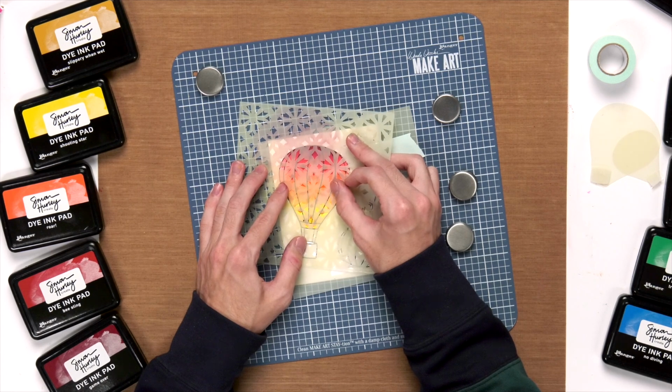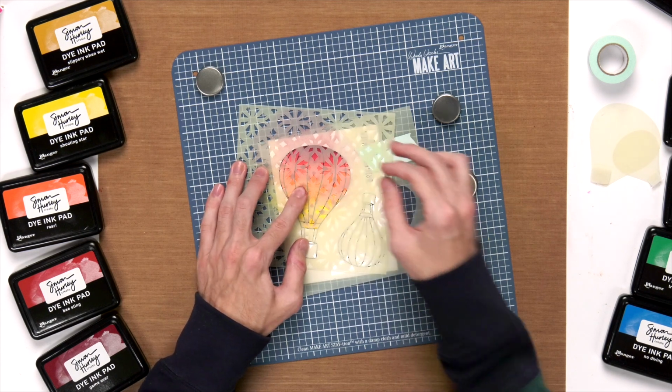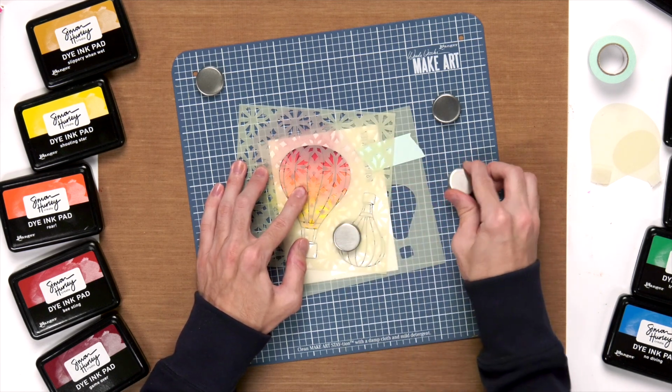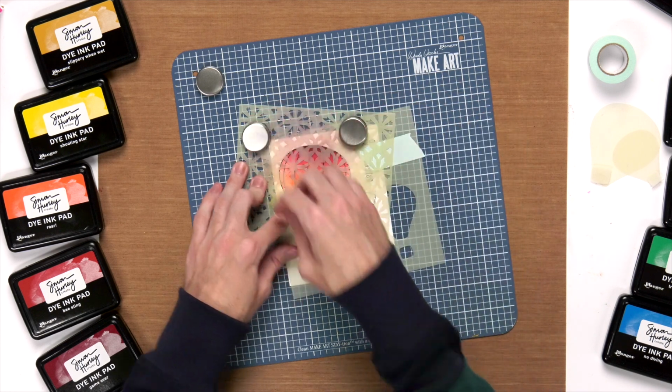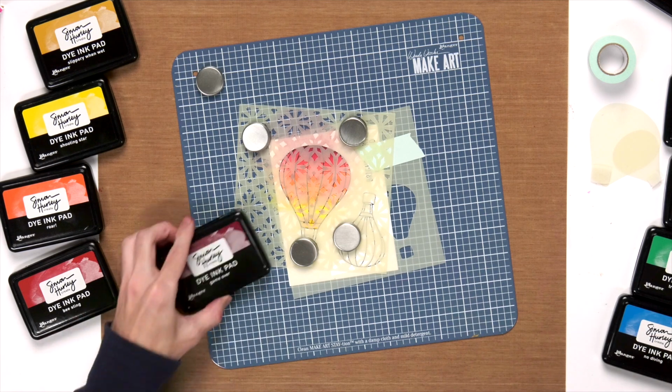And this is what I'm talking about, where you can really check out your own stencils in your collection and kind of line them up and see all the beautiful patterns you can make. Here I'm lining up the shapes so that they kind of overlap with the last layer. And then I'm going to go in with the same ink pads and do the exact same step.